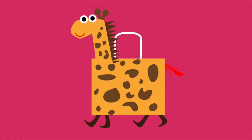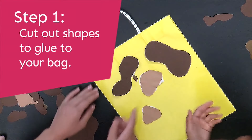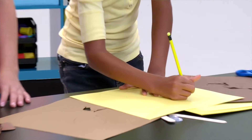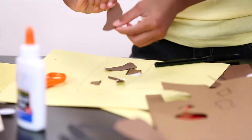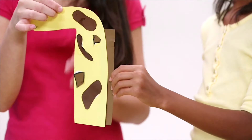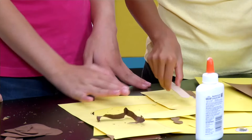I think we should make a giraffe because we have brown construction paper to make the spots with. Maybe we should fill it in with a lighter brown. Now let's start gluing the spots on. We'll add ears — probably yellow to match the head. Now I'm going to glue them all. With the mane added it actually looks like a real giraffe! We should put a popsicle stick on the back because it will be all flimsy.